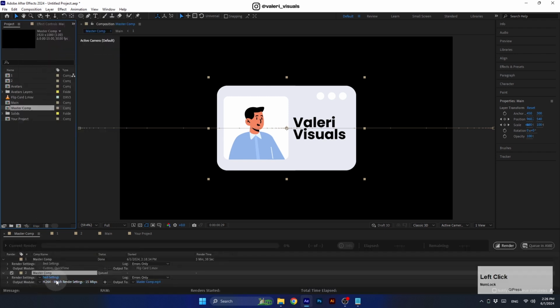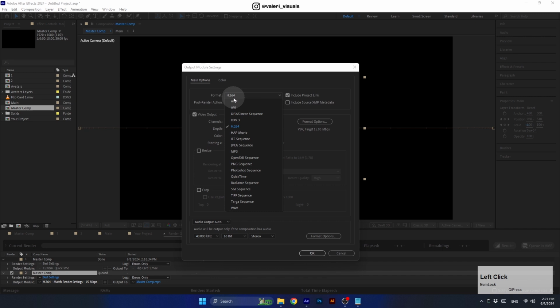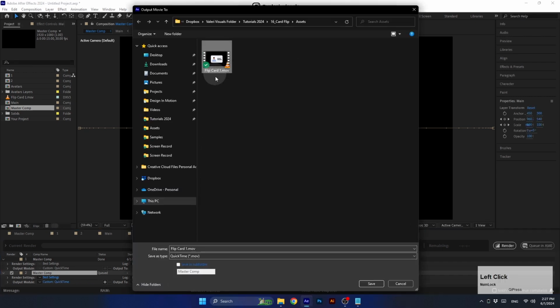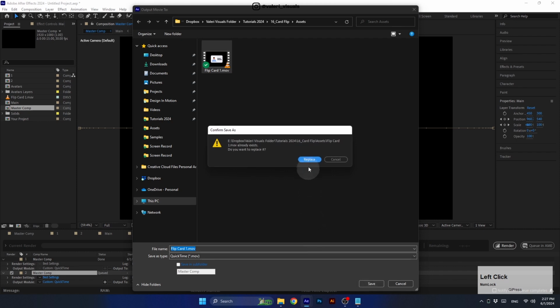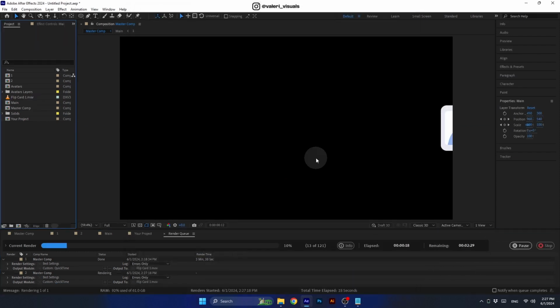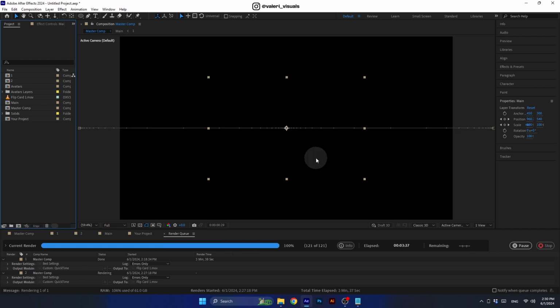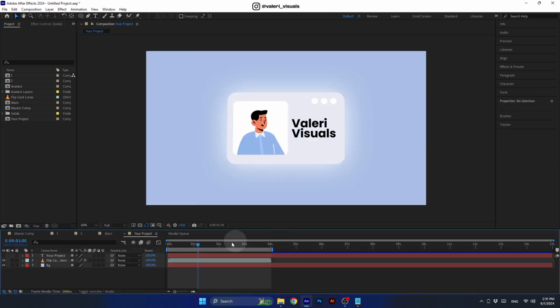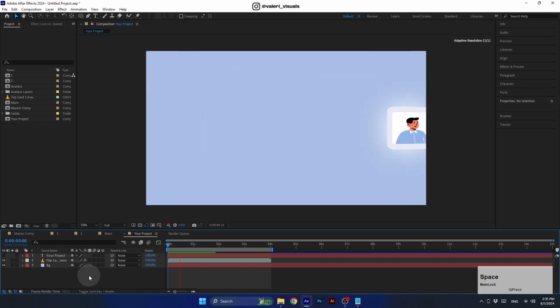And after finishing making the changes, all you need to do is to render this pre-comp once again, but this time select the previous render to replace it with the new one, and render the scene once again. Then when you go back to your project, the file will be automatically updated and you're good to go.